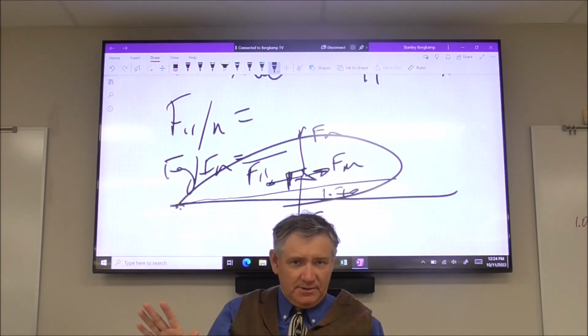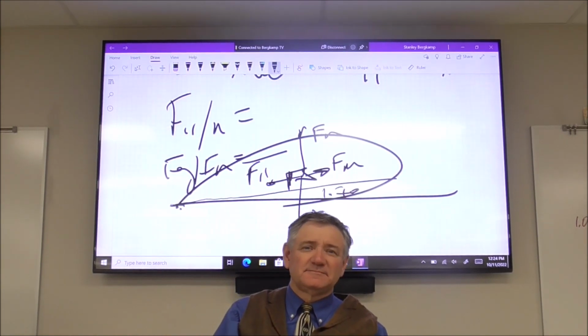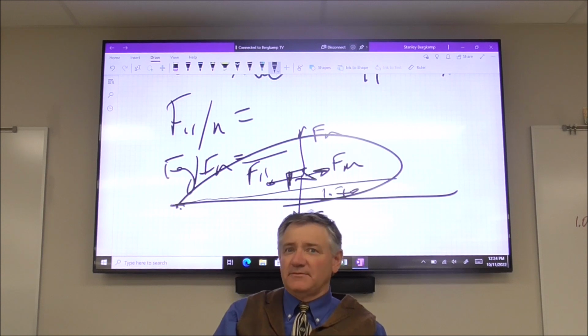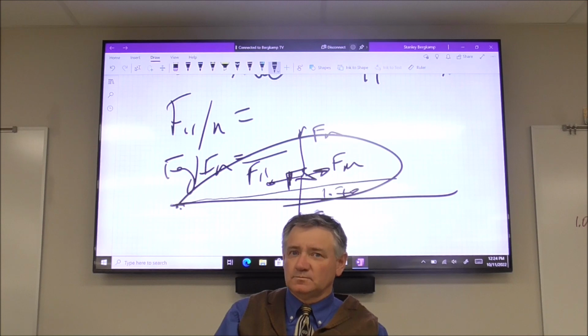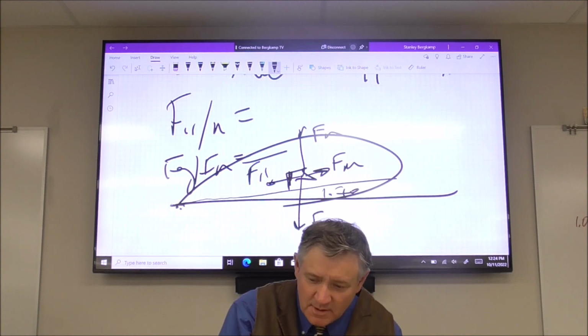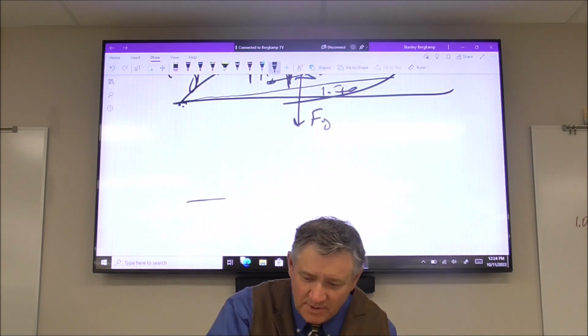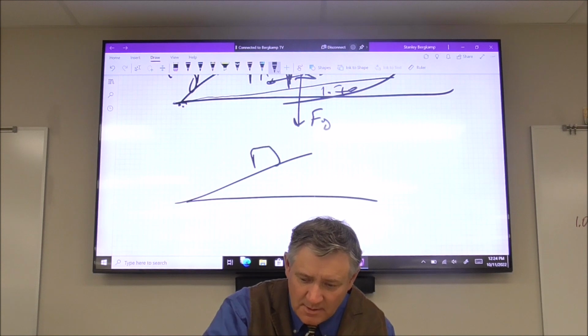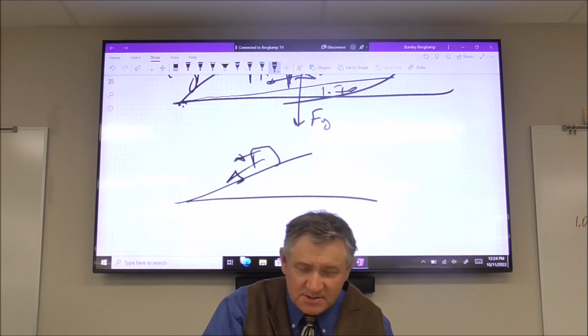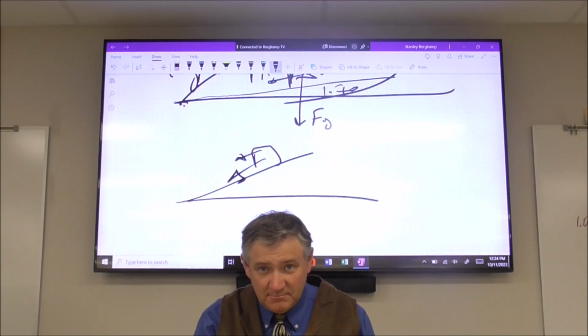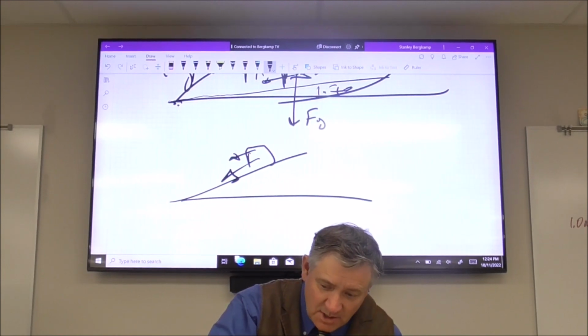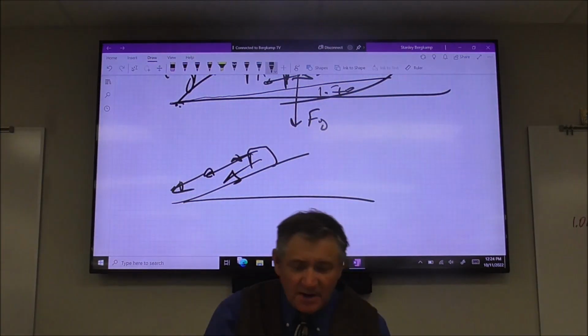Any questions on that one? Maggie? I have a question on the other graph. Which other graph? From the yellow page. Since force parallel and force friction are acting the same way, do we just line the vectors up and stack them? You can do this one of two ways. You can either draw them as two separate things, or you can draw one and then put the other one on the end of that.